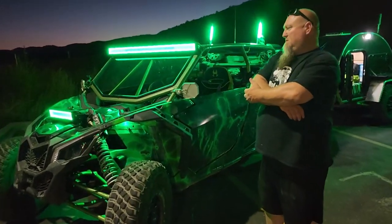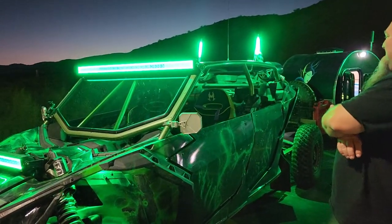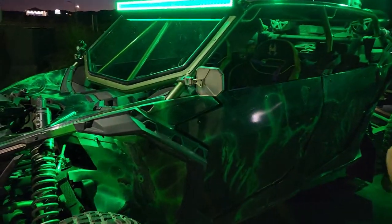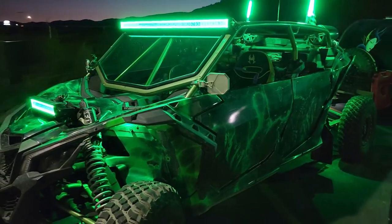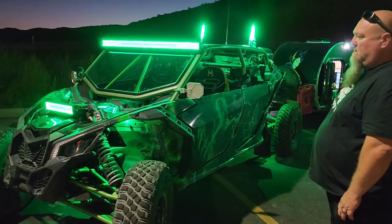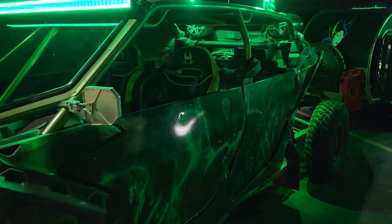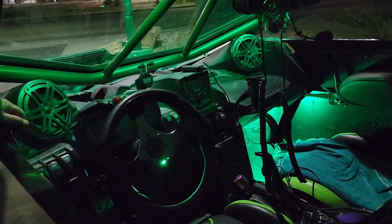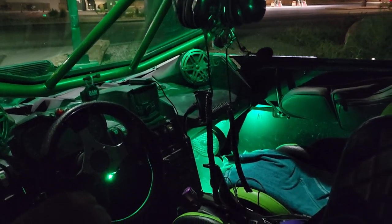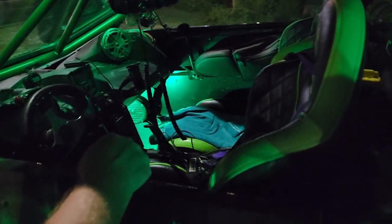So, Bo, tell us the favorite thing about your car. It's green. There's a lot of it. There is a lot of green there, dude. That is sick. That wrap is awesome. This car started out as a base model 2018, and then it just went from there, from aftermarket long travel suspension to custom shocks, heated seats, Evo Stage 3 R-Tune, big stereo system, PCI car-to-car radios, also has Bluetooth and DSP. Basically, there's nothing stock on this car left except the frame.